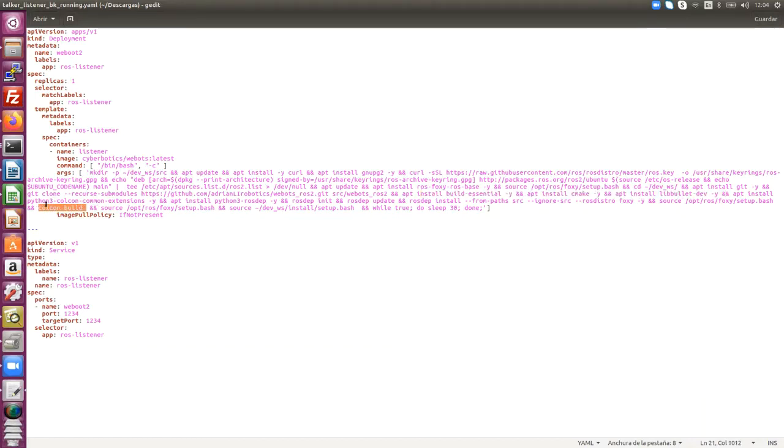compiling the workspace with the code build, and then we will just source everything back. So hopefully I answer the question to our audience. And also we include this little command for the container to never die, so we can play around with it. I think this was a good explanation.